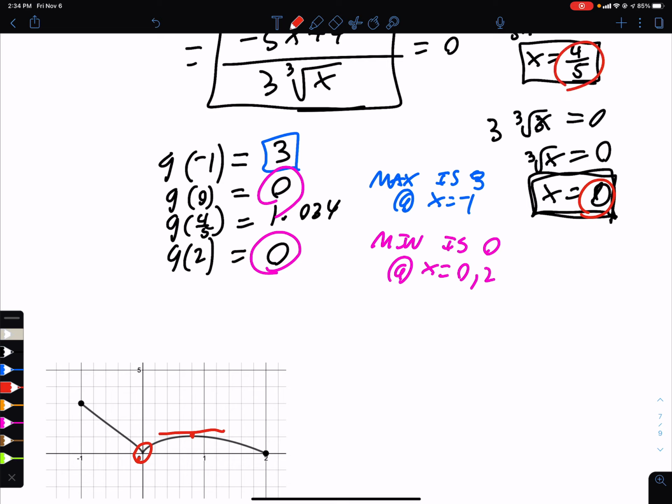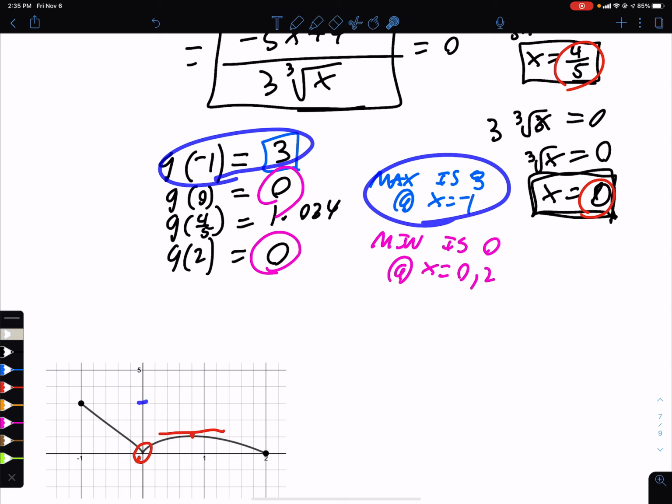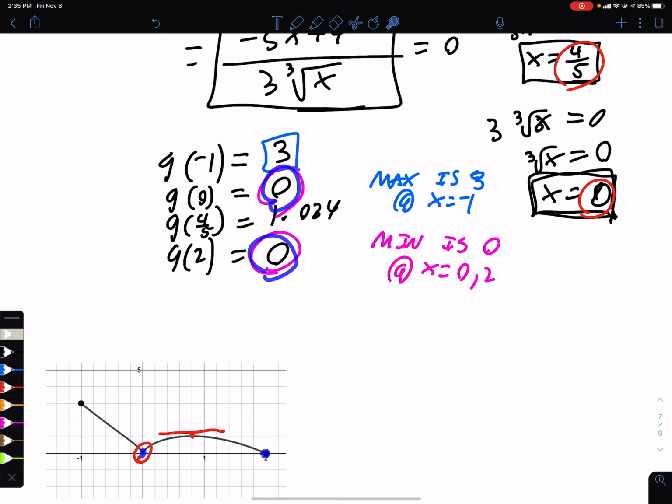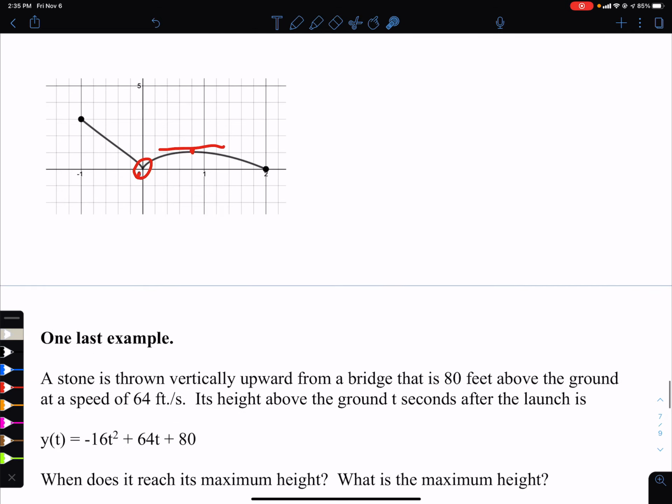And the endpoints. Where is the maximum value? Here, at -2. And we found that, or excuse me, -1. At -1, we had a maximum of 3. That matches up. And our minimums occur there and there. It's 0. We found it's 0 at 0 and 2. So bam, that's awesome. Hopefully this is sinking in. And these concepts, you just have to make some flashcards.